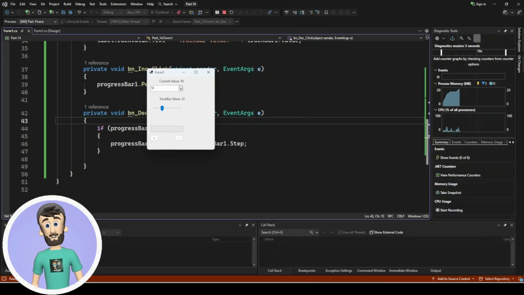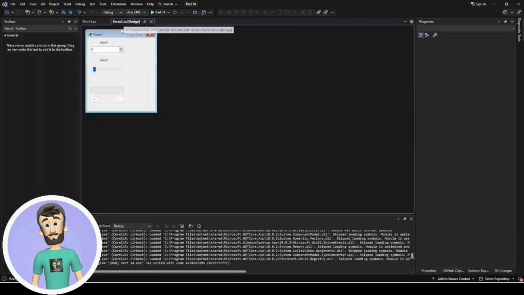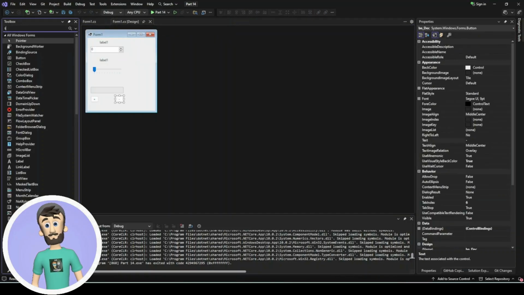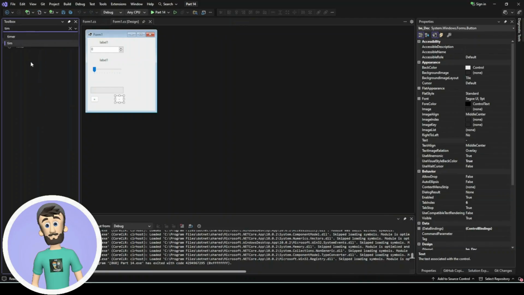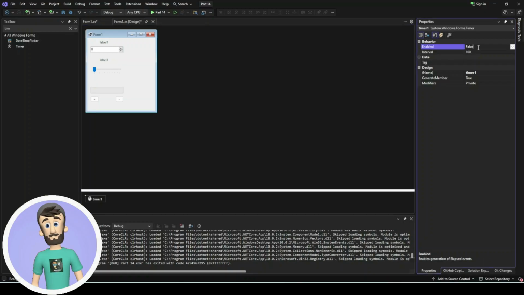So also very easy to use and integrate into any tool, or? You can also bind the progress bar to a timer or background task to show task completion visually.